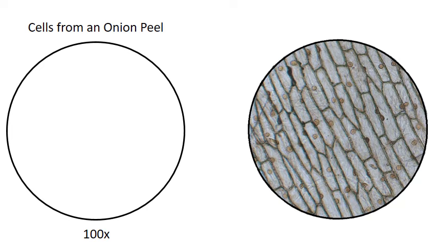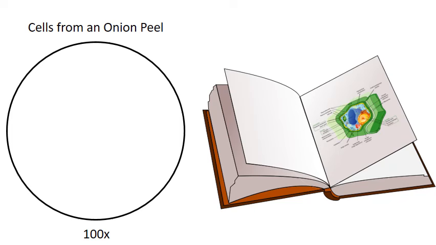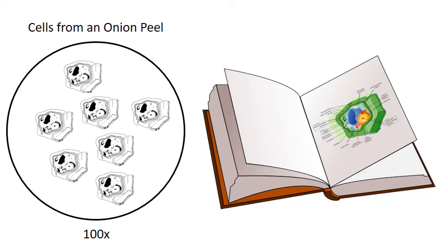Now we can start to focus on the drawing. Let's say prior to doing the activity in class, you were reading through your book and you saw a real nice diagram of a plant cell, maybe an animal cell side by side for comparison. Then when you look through the microscope, should we just start to draw from our memory all these beautiful cells that we saw in our textbook?